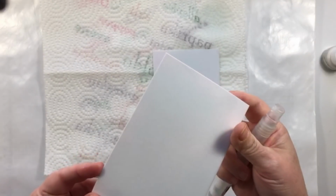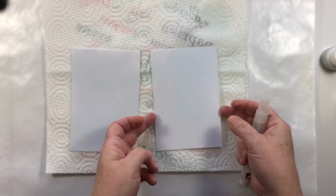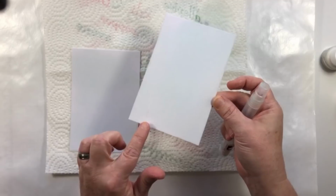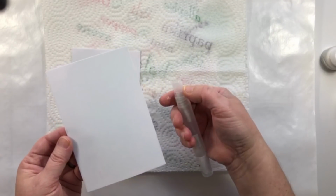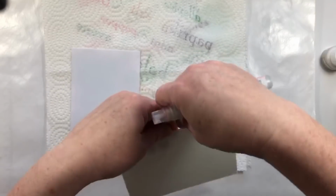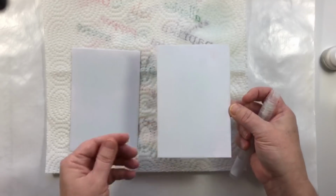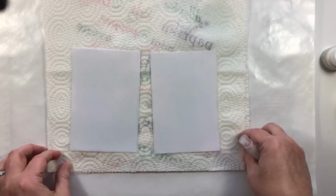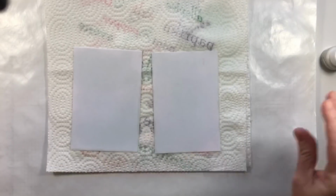So let's check it out. I do see some shine. And, oh no, there's a little bit of red here. It must have been a residue from something left in here. Yeah, there's some red coming up from someplace. That's okay, we'll cover it up. I see some shine, I see a subtle blue, and I think we can use what we've got here. I'm not sure that we need to add any more.